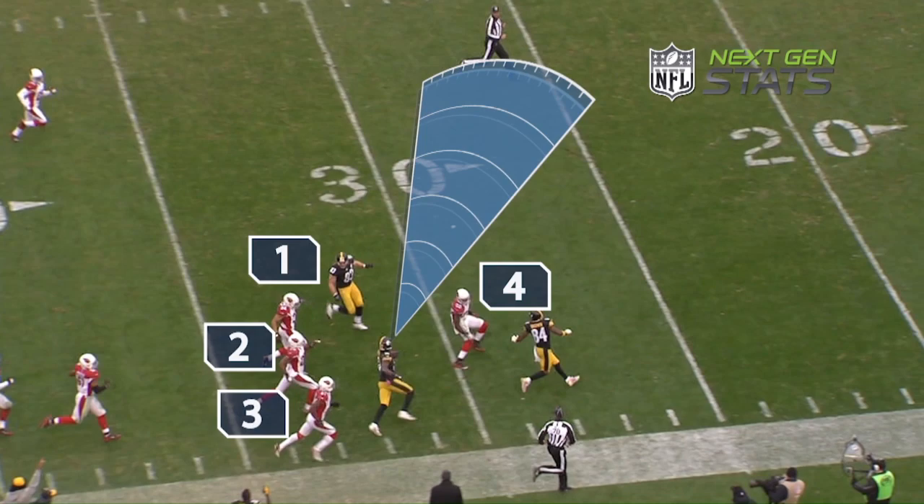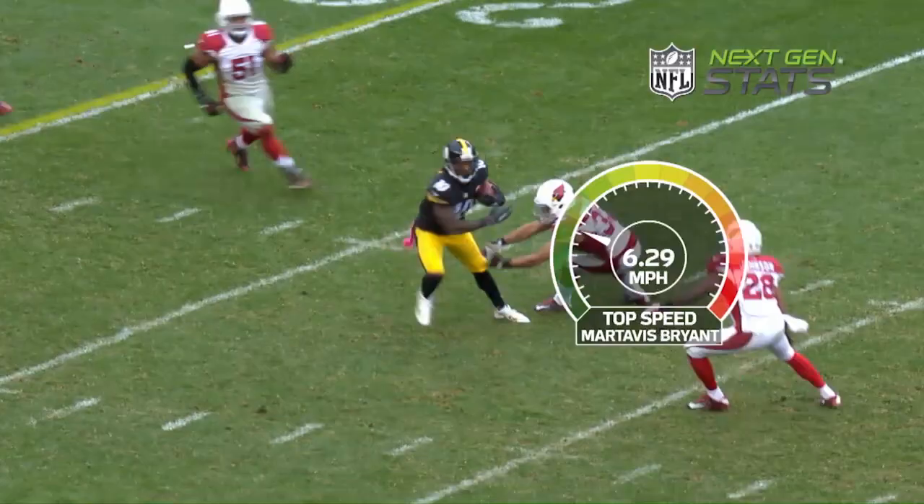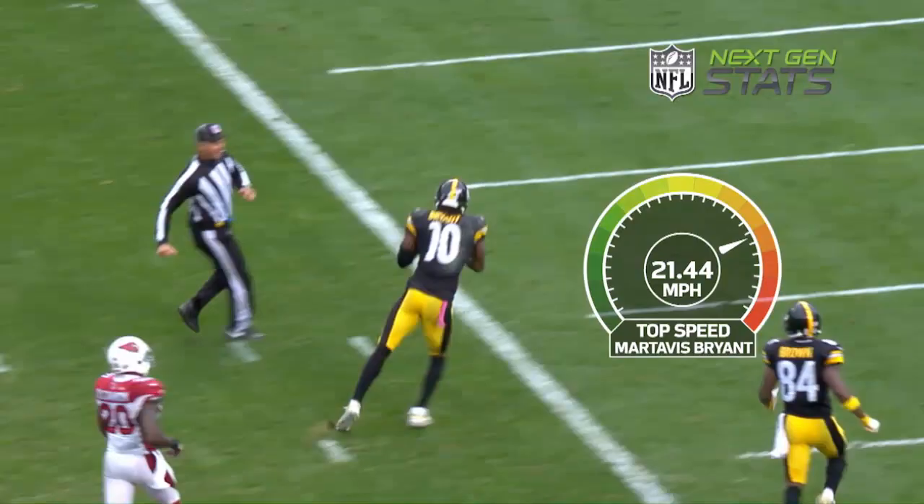He gets into the paint, adds a little somersault for a flare — that is what you want to see from your young playmaker. Big-time player making big-time plays, explosive playmaker. He added an element to this offense when he returned to the lineup — speed galore. On this play, he reaches a max speed of 21.44 miles per hour, the third fastest touchdown by a ball carrier in week six.